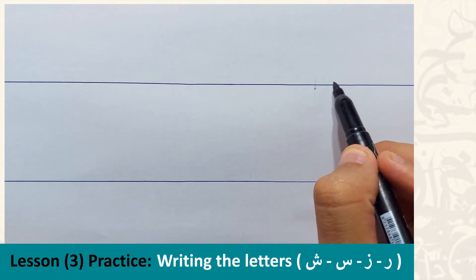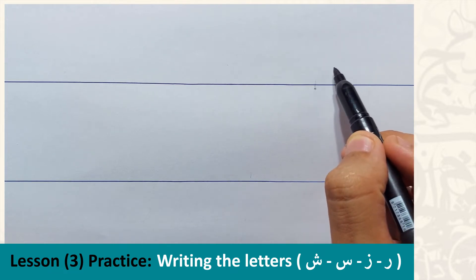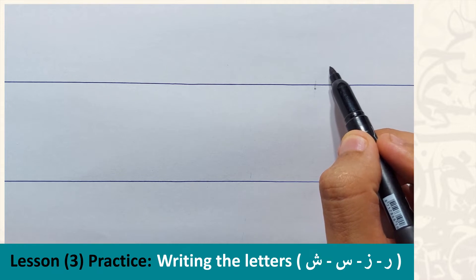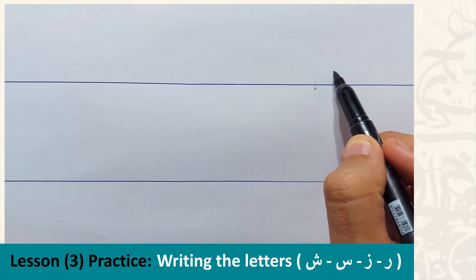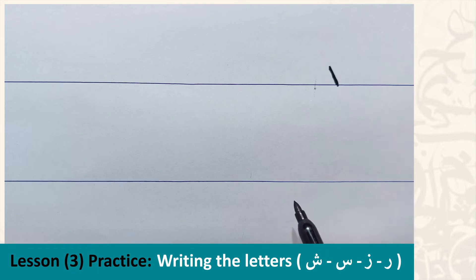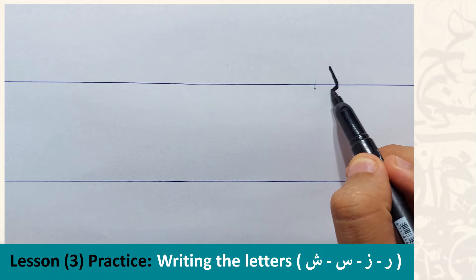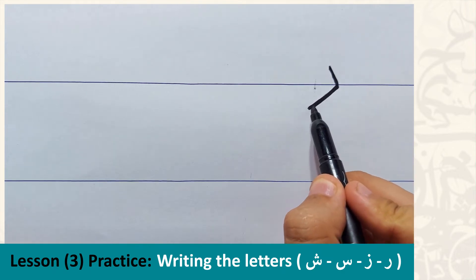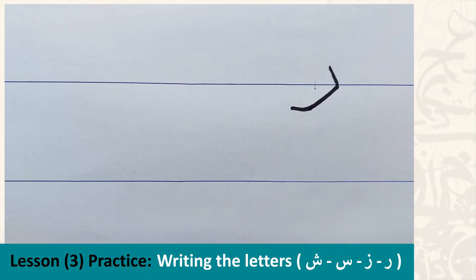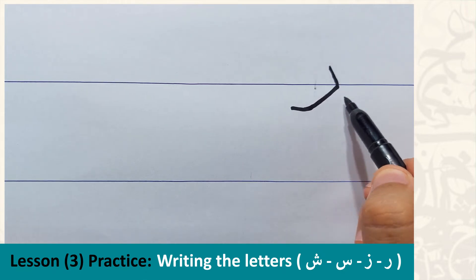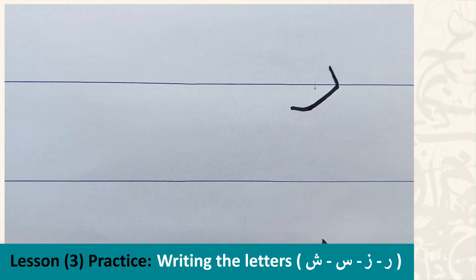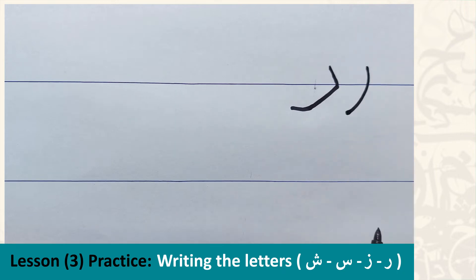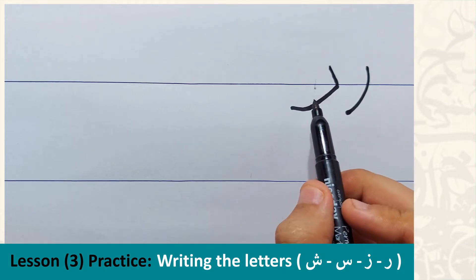We will have the starting point a little up the line. First, I will do a sloped line going down until we reach the standard line. Then another sloped line going below the line. And then a third sloped line going up. So we have three sloped lines — one, two, three. Some people simply write this letter as one single curve, which is okay, but this is the correct one.